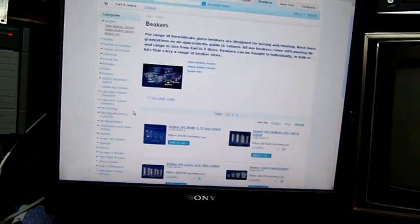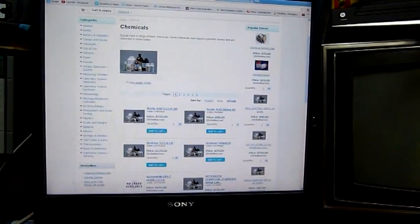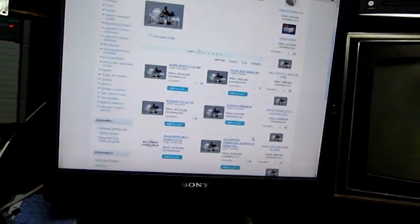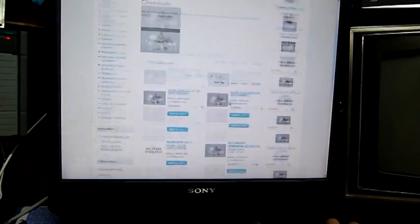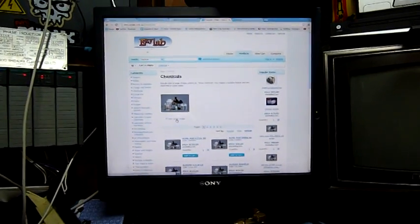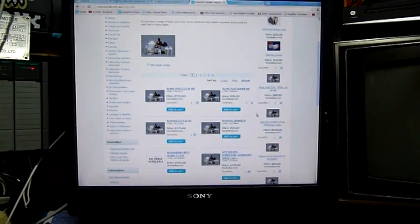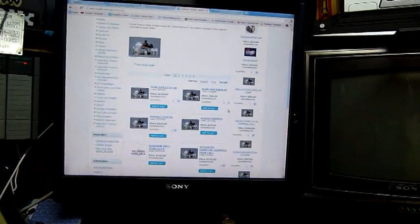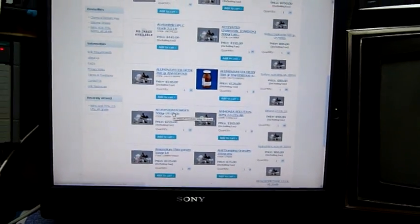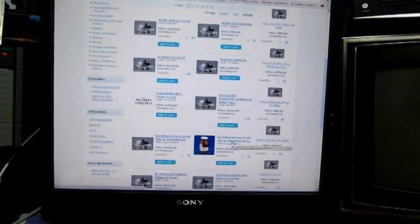I don't really do any chemistry. I'm not even allowed to do the kind of chemistry that I want to do. I wonder what would happen if I went to chemicals and made an order up of nitric acid, sulphuric acid and a bottle of glycerine — I wonder how many eyebrows that would raise. In case you haven't realised, that's what you need to make nitroglycerine. You didn't hear that from me, you heard that from Alfred Nobel — inventor of dynamite, which is basically nitroglycerine soaked into guar gum or wood dust or something like that. Even acetone: half a litre for 30 bucks, a bit pricey. Aluminium powder: half a kilo for $225. I guess it keeps the mad scientist types at bay.